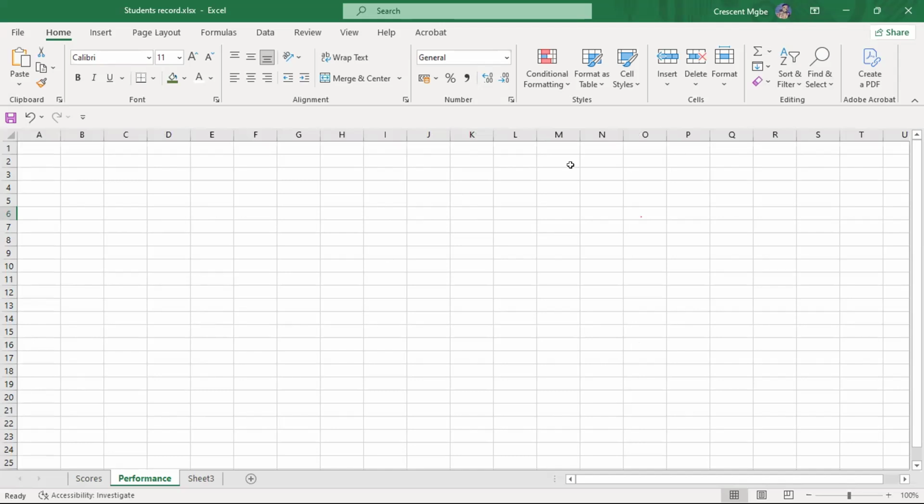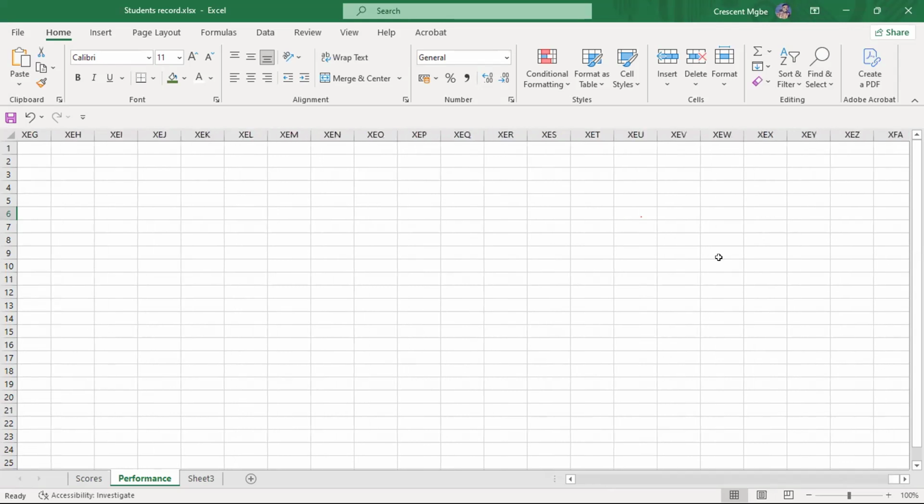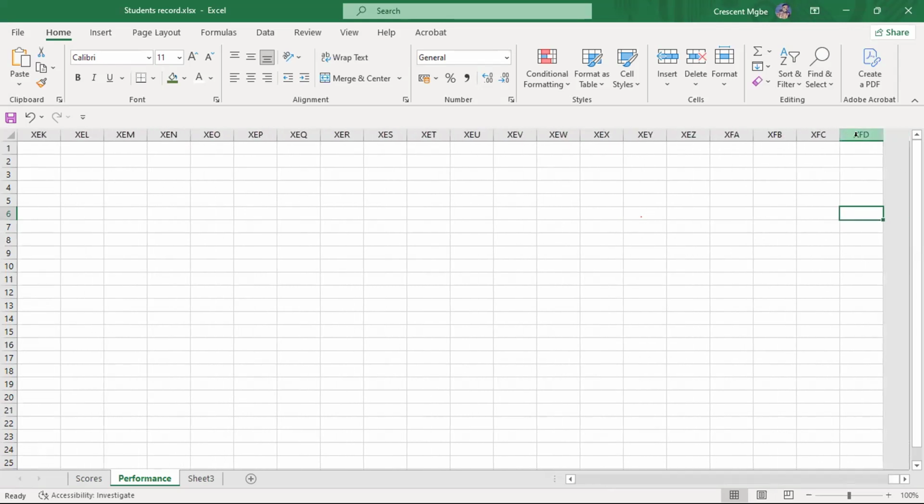But when you get to Z, as you can see here, it will now continue from AA, AB, AC, AD, up to AZ. It will now start from BA, BB, BC, until it gets to XFD, which is the last one.